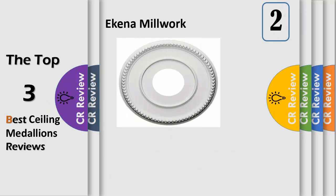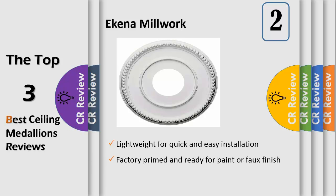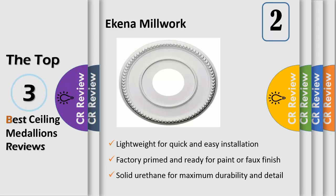Number 2. Ceiling medallion collections are modeled after original historical patterns and designs. Artisans then hand-carve an original piece — being hand-carved, each piece is richly detailed with deep relief, sharp lines, and a truly unique touch. That masterpiece is then used to create a mold master. Once the mold master is created, we use our high-density urethane foam to form each medallion. The finished look is a beautifully detailed, lightweight, solid construction focal piece.